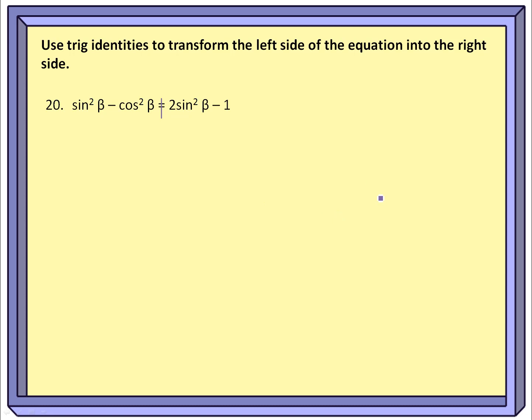So notice that over here on the right side, what I'm trying to make it look like, there's no cosine squared anymore. There's just two of these things. That's a hint that you're going to substitute something in for cosine squared to make it disappear. What we're going to use is the Pythagorean identity, that sine squared plus cosine squared is equal to 1. So I just solved this for cosine squared so that whatever I get, I substitute it in over here on the left side of the equation. So cosine squared is equal to 1 minus sine squared.